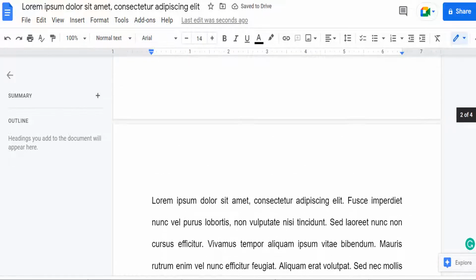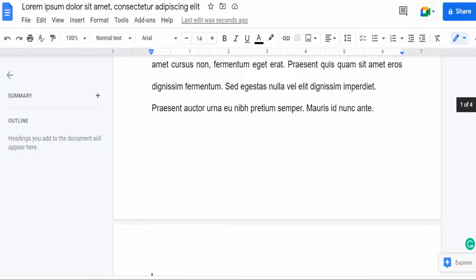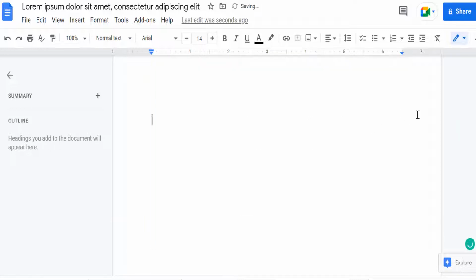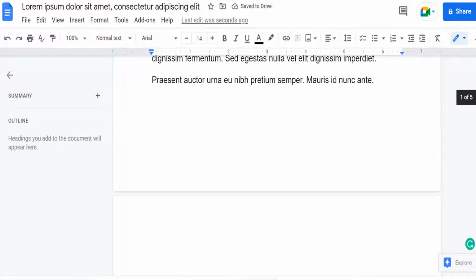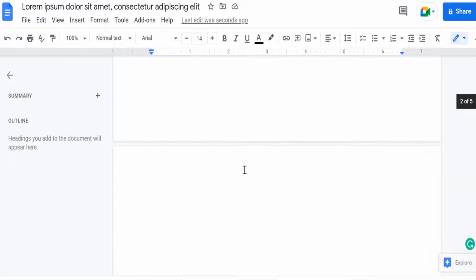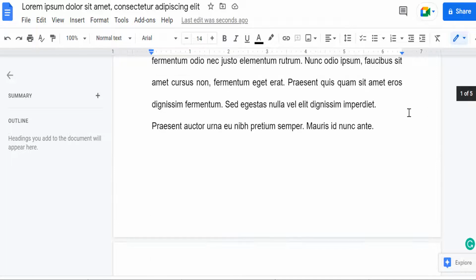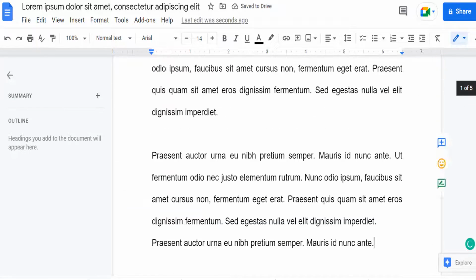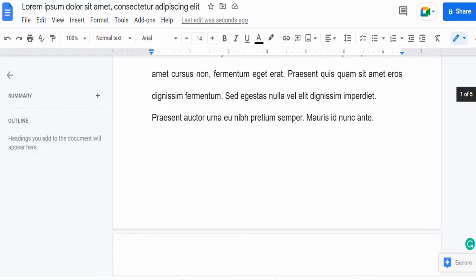The second way is to go to the last line in this document, the last line of the page preceding the page you would like to delete. So we want to delete this blank page, which is page 2. What we do is place your cursor here and then click on delete on your keyboard. Keep on pressing the delete till it gets here. So this is it. Keep on pressing delete. Alright, so that's done.